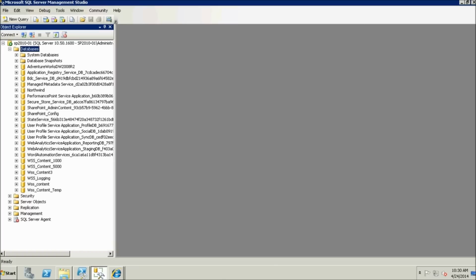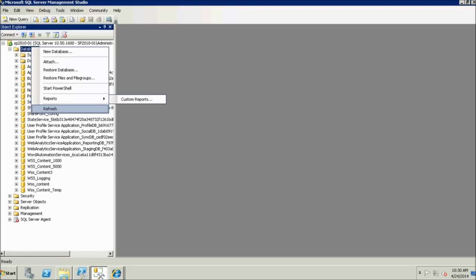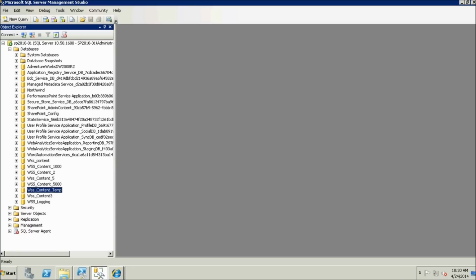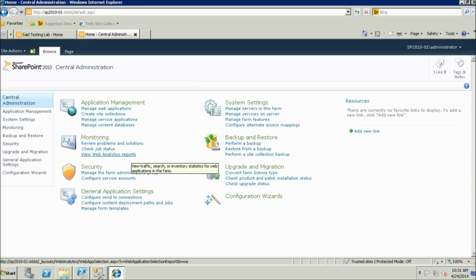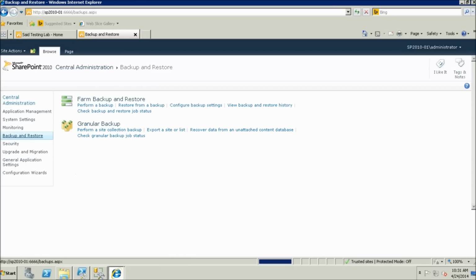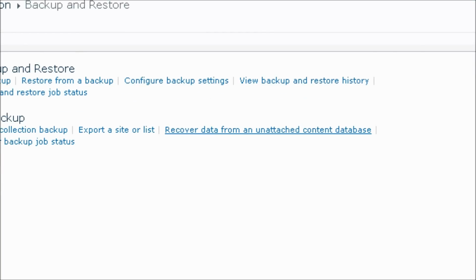So it is completed. When I refresh now, yes, here it is. Okay, let me copy its name, so I won't have to remember it. Okay, so I go to central administration and select backup and restore. In the left pane, under granular backup, I will click recover data from an unattached content database.